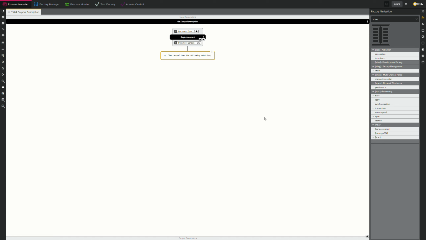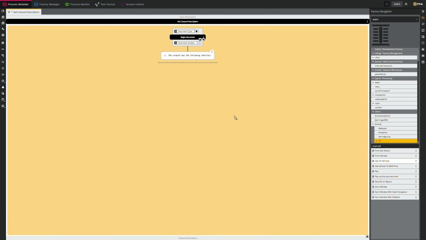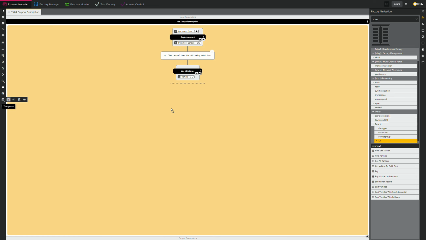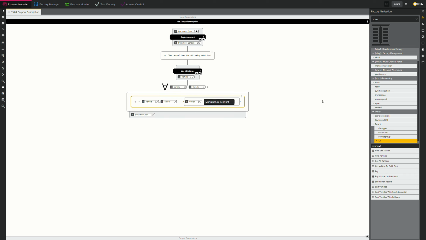After that, we want to add information about every vehicle in the carpool. To that end, we are using the workflow getAllVehicles from the previous tutorials. It gives us a list of vehicles. Now we add another template step and simply drag variables into it to add their content to the document. We make it single, causing Xyna to loop over the template step for every vehicle from the list. We can add a mixture of string literals and variables.